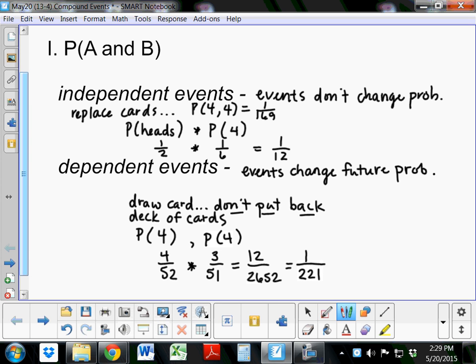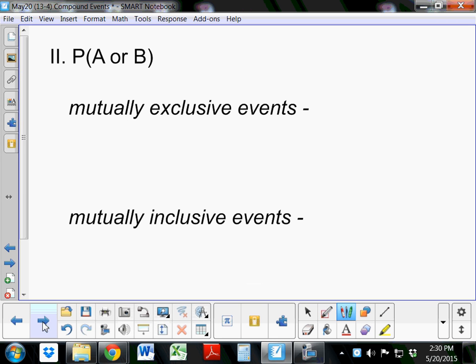So we're going to look at some more of these today. The only thing that's going to change is that sometimes they're going to be dependent events where you'll have to pay attention to how one probability affects the other. I think you've already thought about this type of probability before. This is the type that I don't know that everyone has thought about before, though. Probabilities with the word or in there.